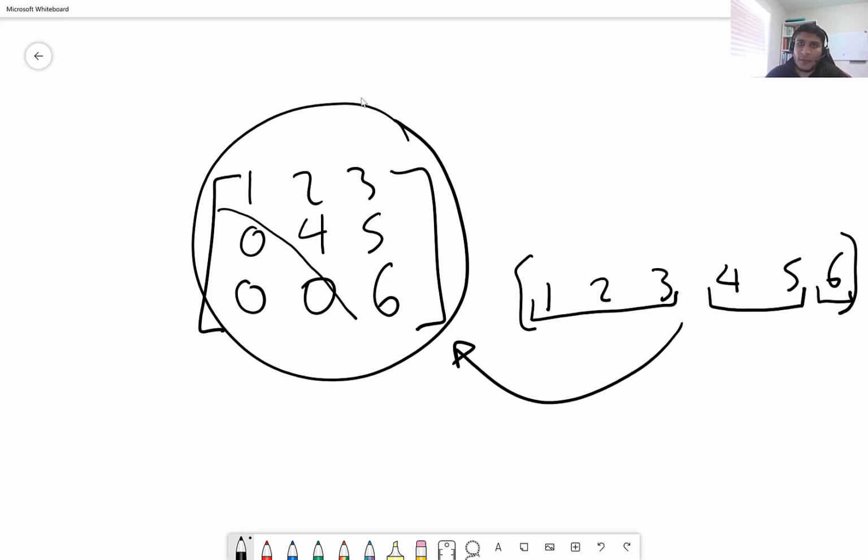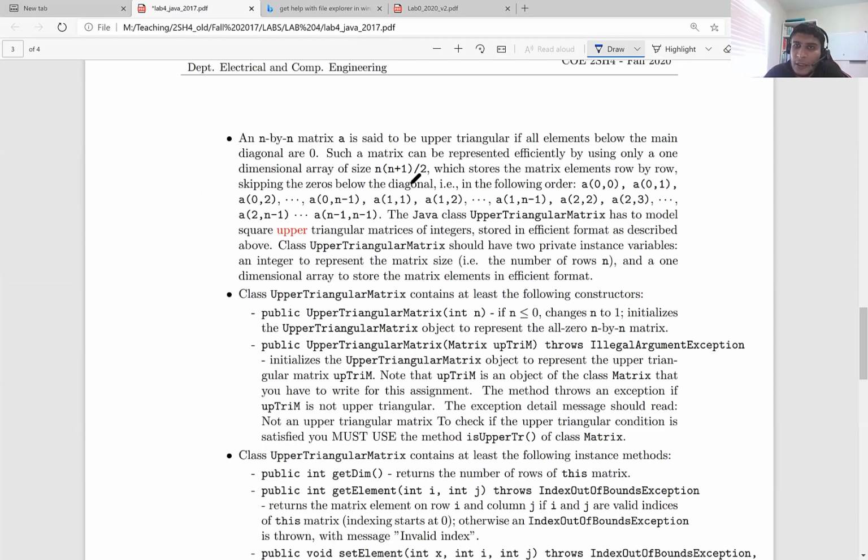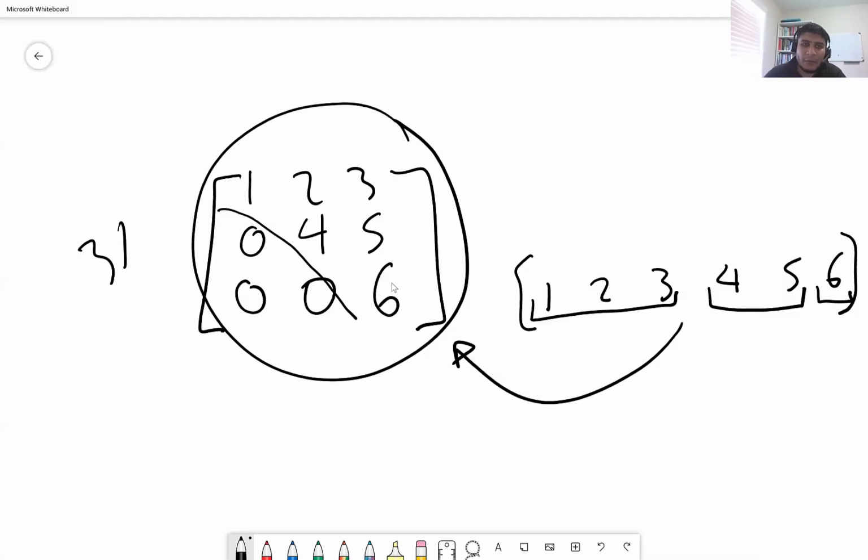So this is what the lab document is saying: we can efficiently implement or resemble an upper triangular matrix by using only a one-dimensional array of this size. What is this size? Here it is 3 by 3. How many elements do we need? 3, 2, 1.